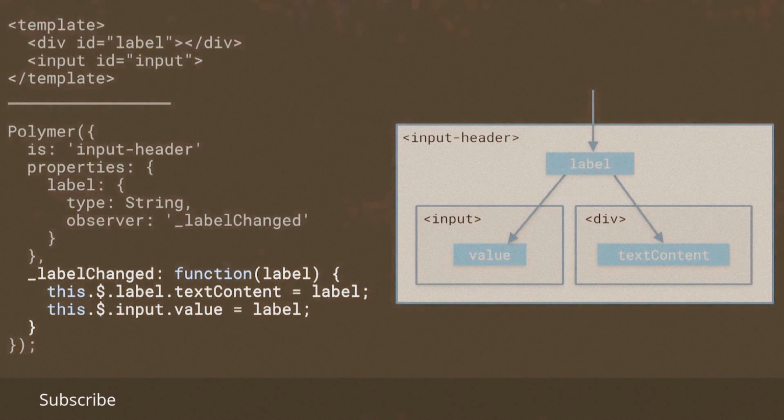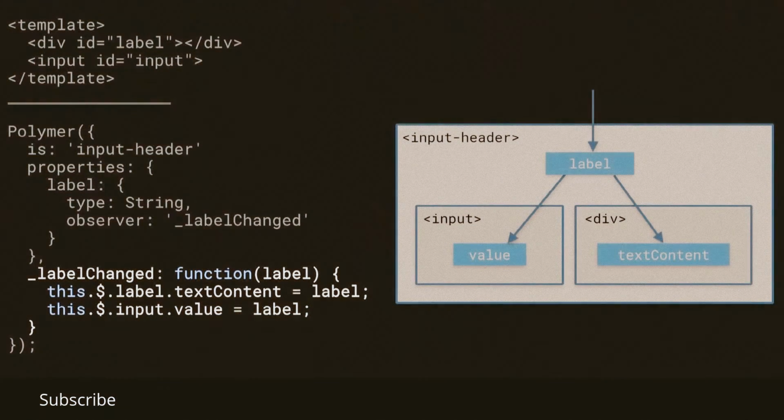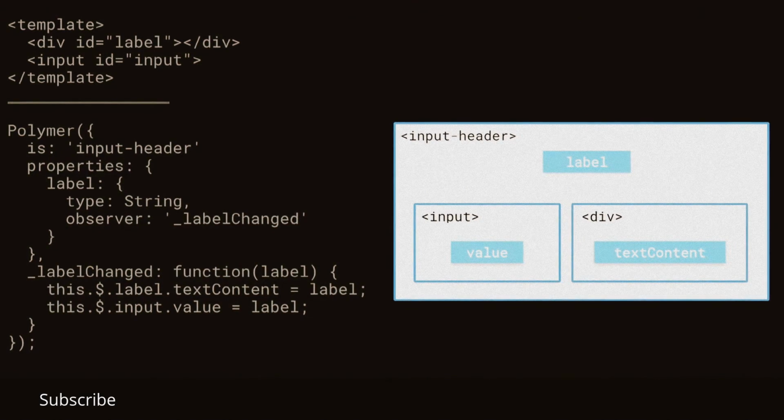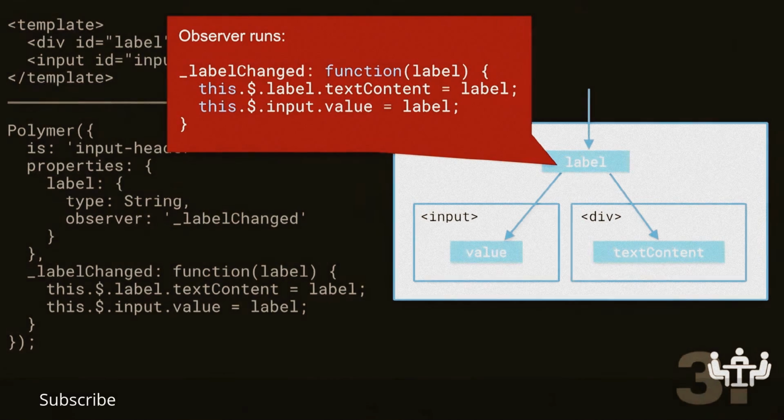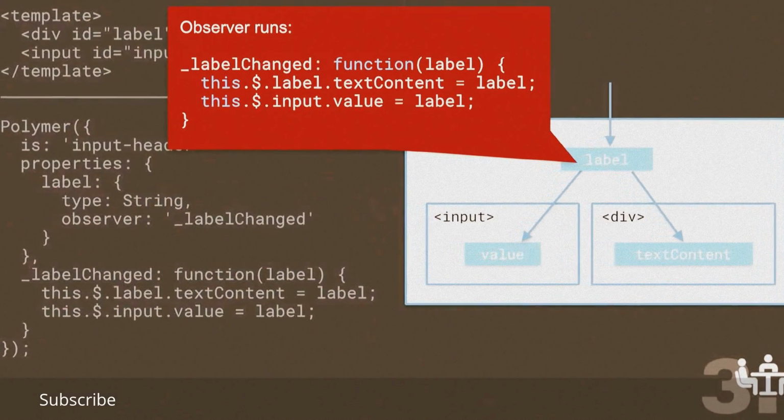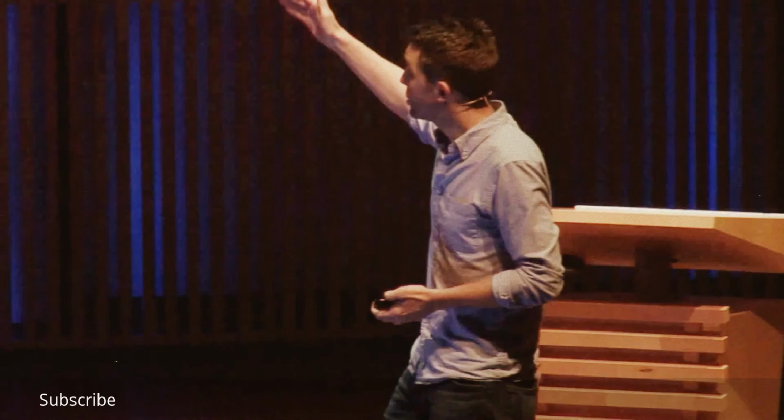And then when the label changes, I'm just going to propagate that value to my local DOM, right? So if we look at this back in context, when the label changes, that observer is going to run from the setter, and we're just going to propagate the label to the children. All right? So that's pretty straightforward. Again, we're using the mediator pattern here, right? The children in the local DOM are getting initialized from the parent's API, right? So mediator pattern.